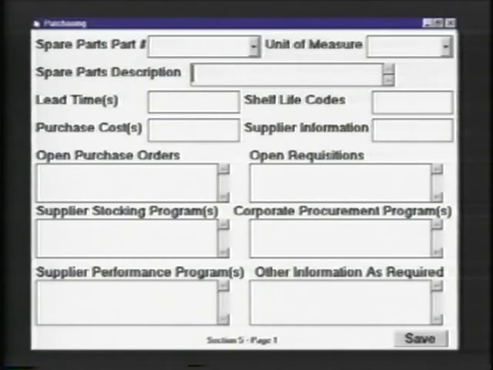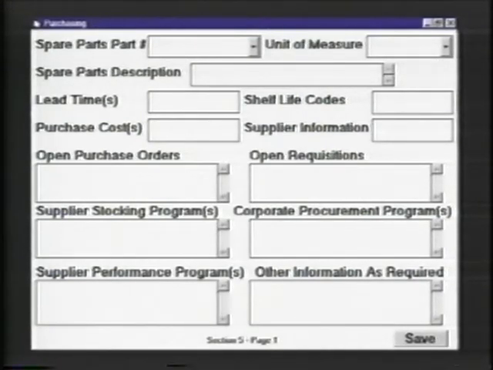If we had more than one supplier with different lead times and different purchase costs, we would have individual boxes for the individual suppliers, and those suppliers would be identified not necessarily by supplier name, but let's say by supplier number that was assigned by the purchasing personnel supporting purchasing in the maintenance management program.